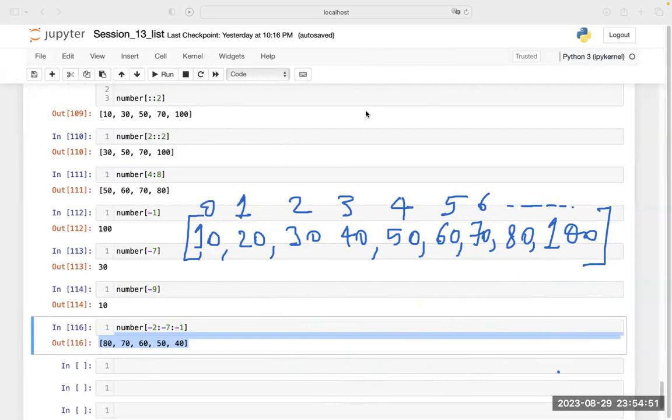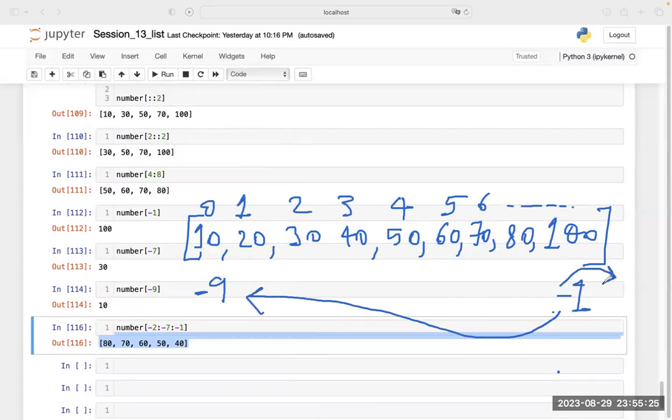See, when we are coming from right to left, from -1 to -9, we are decreasing in a step of -1. But we have to provide that step size. Then only we will get the correct output. What actually we are doing, we are going in this direction, but we are telling it to go in that direction.